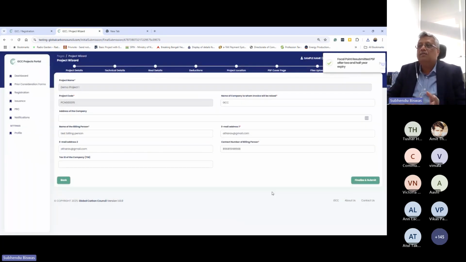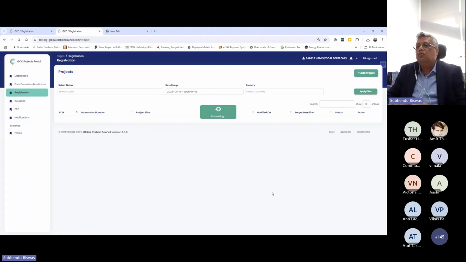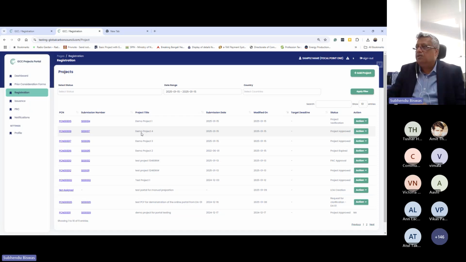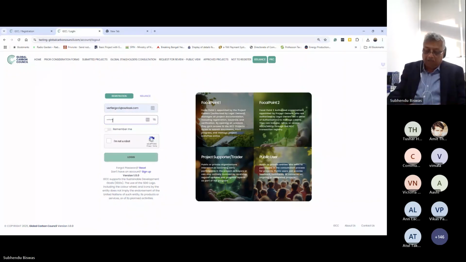So what happens is you resubmit the project back to the validator after 1.5 years with a new set of documentation, based on the valid versions available at that point in time. The project has now again moved back to the validator. You will see demo project 1, because we say project verification in 1.0, we have retained it. We have now moved to validation in 2.0. So you will have this transition for some time, because people might get confused with it. We tend to keep it in some places and remove it in some places, but we are going to align them. So the validator has got the revised set of documentation and can continue doing his validations.